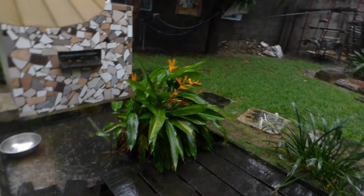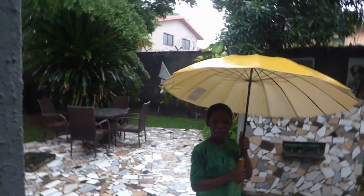It's been raining since before we got here, and it's still raining. Look at the little boy enjoying himself in the rain. That's what kids do. So, well, we'll figure it out.